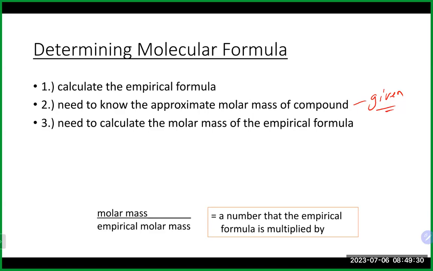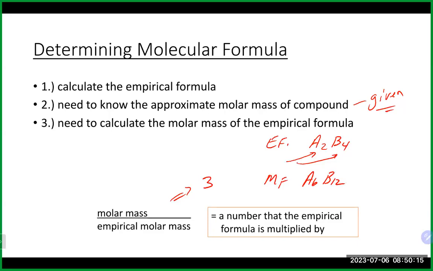And then what you do is you take the apparent molar mass of the compound, you divide it by the empirical formula's molar mass, and it will give you a number. And that number is what you would multiply the empirical formula by to get to the molecular formula. So let's just say we did this and we ended up with a 3 when we divided it out. And let's just say our empirical formula was A2B4. We would multiply not one of them, but everybody by the 3, which means our molecular formula here would be A6B12. So that is basically what you do.